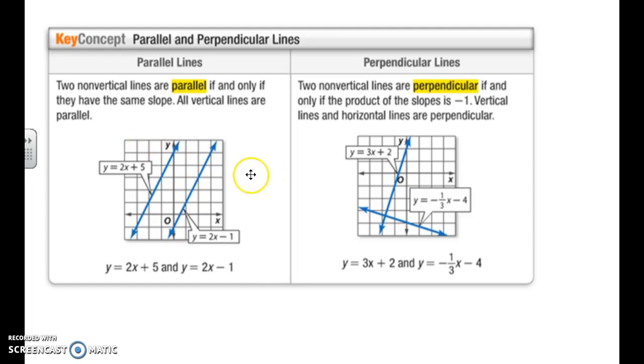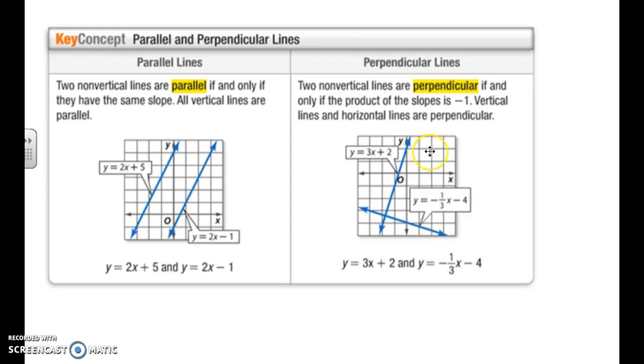But what you need to take away, since you're in algebra, is that parallel lines never intersect because their slope is the same. So if you look at this situation right here, both of these have a slope of 2 and different y-intercepts, which is what's making them never cross, because they're growing at the same rate.